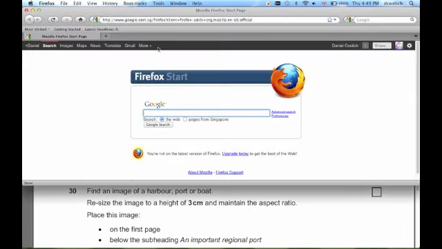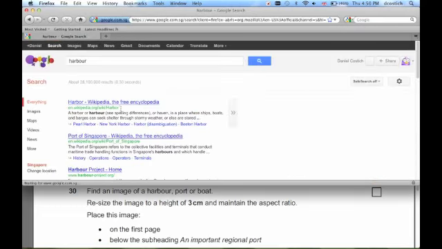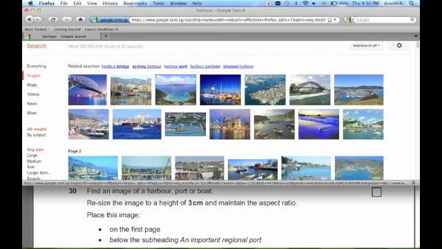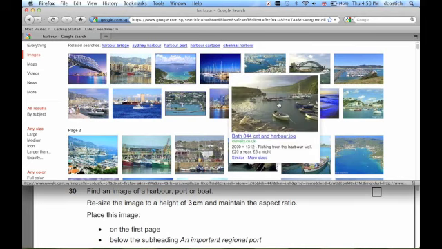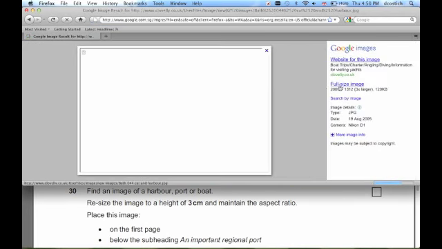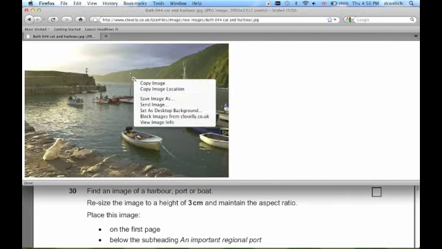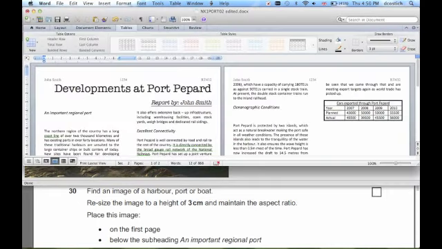So I open my browser and first just do a Google search for a harbour, and click on images to see the images, and something that looks like a nice harbour with some boats in it would be this one. Click on it, click on full size image, right click, copy image, Command Tab back to Word, and Command V pastes the image.